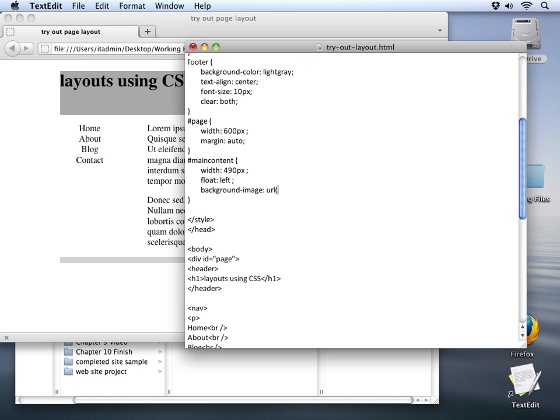The path to our file we should put in quotes, so I'll start those out, and I'm just going to use the streetcar JPEG we saw before. I'll close out the quotes and the parentheses. And notice the path to our image is just the name of the file, since both of our documents are in the same folder. Now I'll end out this style rule with a semicolon, just like we always do. We'll save our changes, and let's go see what it looks like.